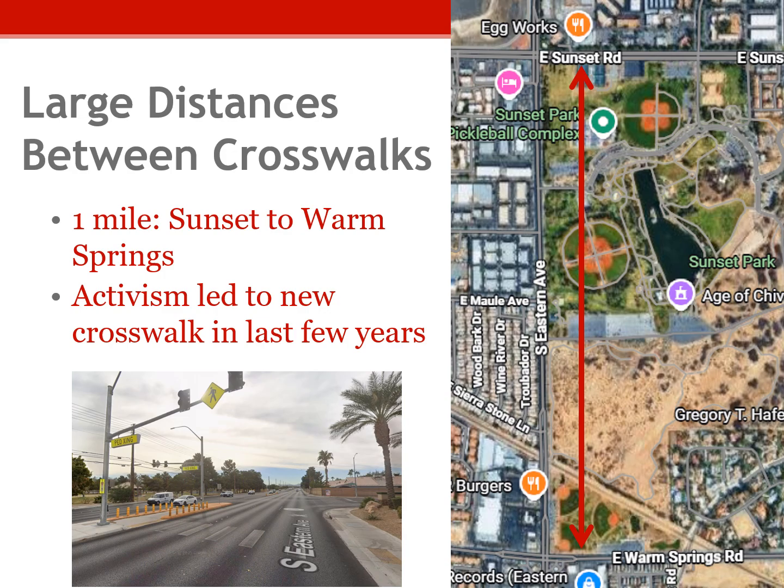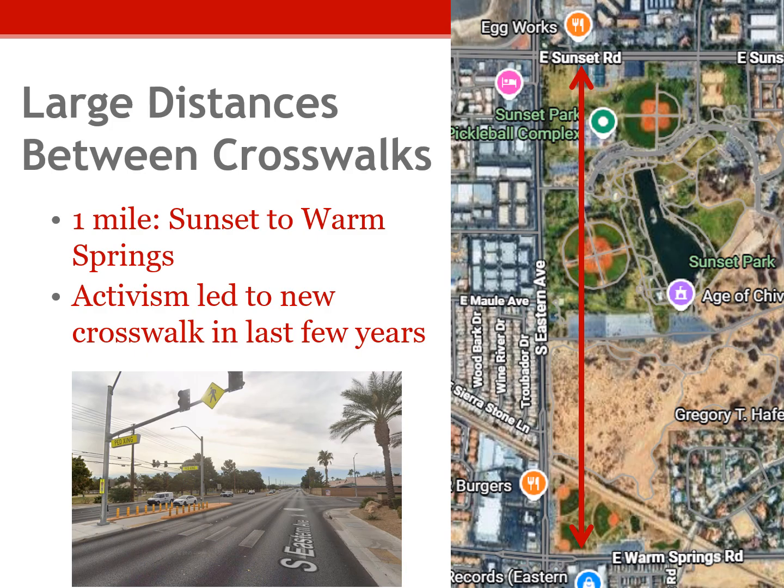If you don't build road infrastructure with pedestrians in mind, you end up with situations where negative interactions between pedestrians and motor vehicles, by which I mean interactions that can cause serious injuries and fatalities, you make those a lot more likely. For years, here in the Las Vegas Valley, we had one particular problem on this long stretch of Eastern Avenue between Sunset Road and Warm Springs Road. To the right on this picture is Sunset Park, and there was a long 1 mile stretch between Sunset and Warm Springs where there was no crosswalk or no crossing place for pedestrians across Eastern Avenue.